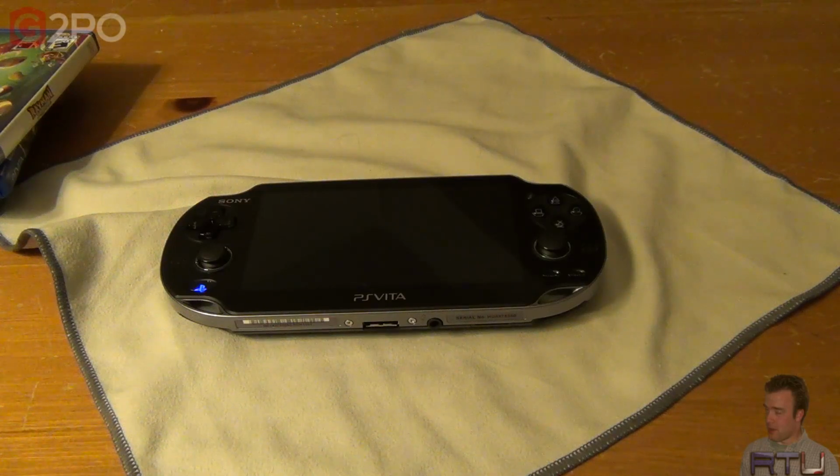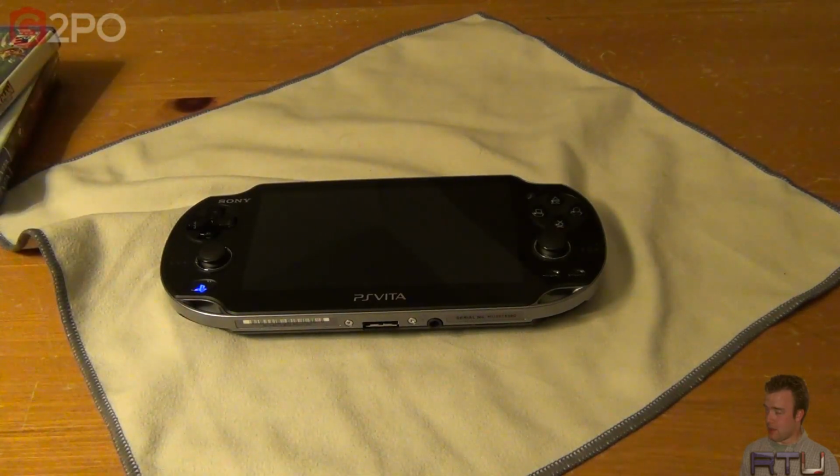Killzone Mercenary is the best first-person shooter experience I've ever had on a portable device. Like I just showed with the other games, the games are great. It's the most enjoyable experience I've had on a console since the Turbo Express back in 1991 when I was like 9 or 10 years old. So the bottom line is, I do recommend the Vita. It's one of the best portable gaming experiences I've had in over 20 years. But it's not perfect, and they should cut the costs down a little bit, especially on the accessories. Those cards are too much. But I do love this system, and I do still give it a recommendation.